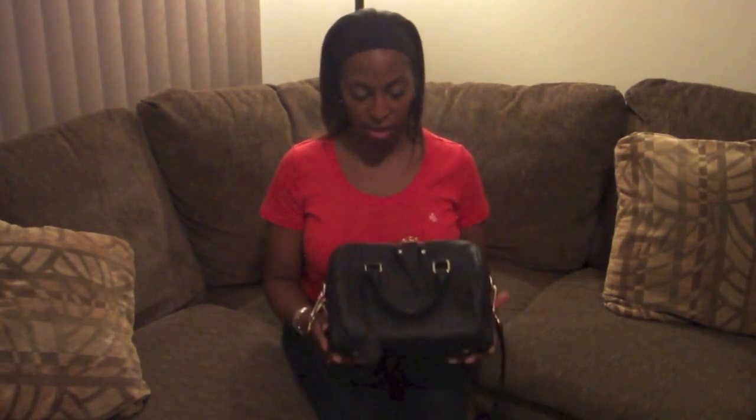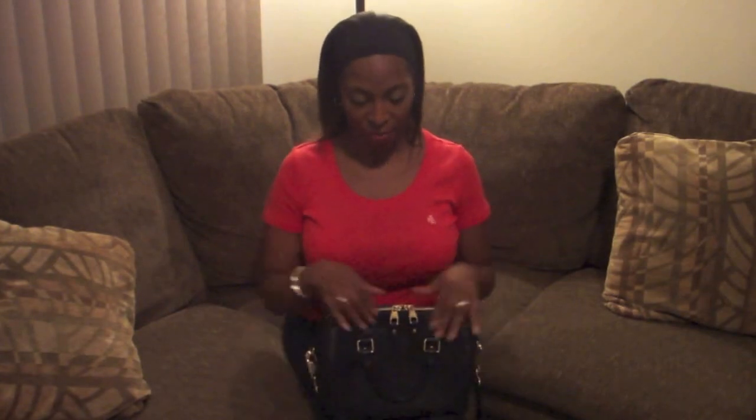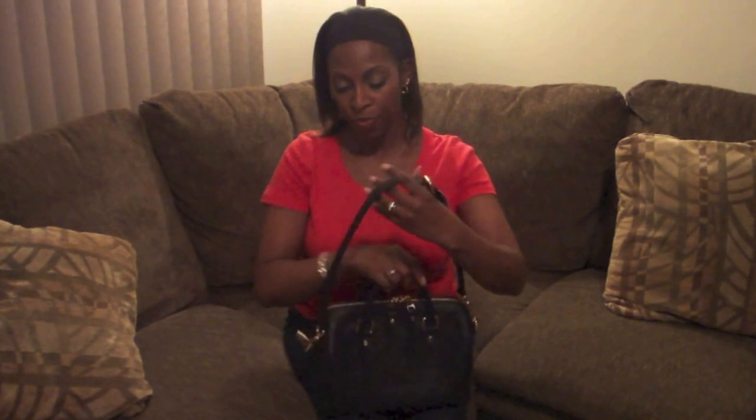So let's get started. This is what I call the front of the bag since it has the crochet detail on here, which I really like. One of the reasons why I picked this bag is it's kind of like three bags in one. So if you're looking for a bag that you can really utilize a lot and get the most out of, a three-in-one bag is perfect for that.